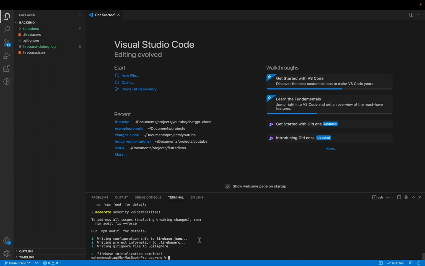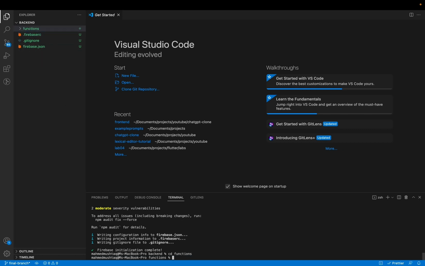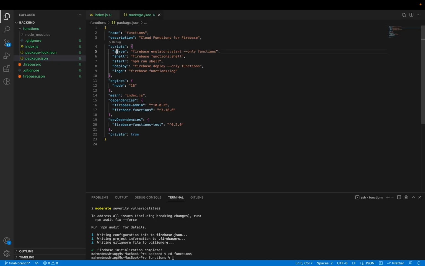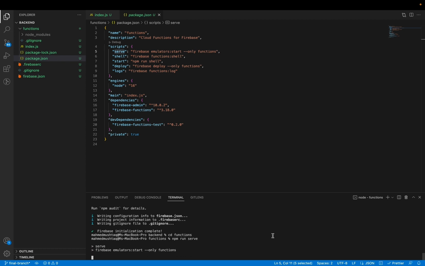Okay, so we have set up everything. Now go to the functions folder, and you can see index.js. Uncomment this function, and you can run this command, npm run sub.